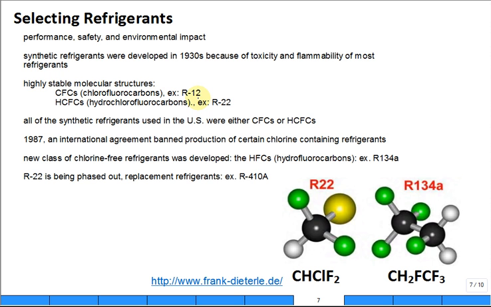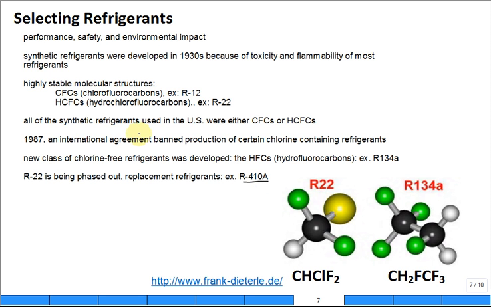hydrochlorofluorocarbons. So used to be if you had an air conditioning system in an automobile, it was all R12. That's probably now before you were born. But now they're all 134A. Why did they switch? Not because of toxicity, not because of flammability, not because of safety, not because of performance, actually. It's environmental impact. And almost all your homes were R22, but now they are switching those over. If you get a brand new system in a home, it's probably 410A. It's probably this one right down here.